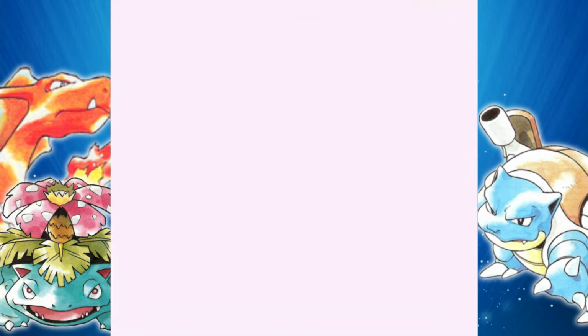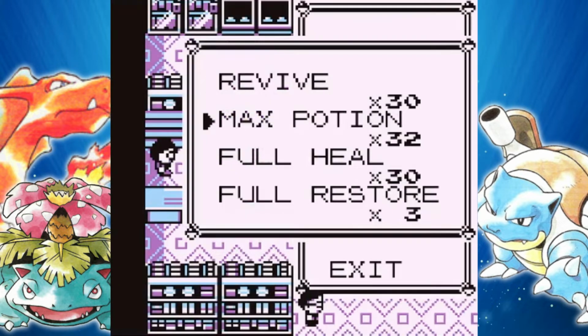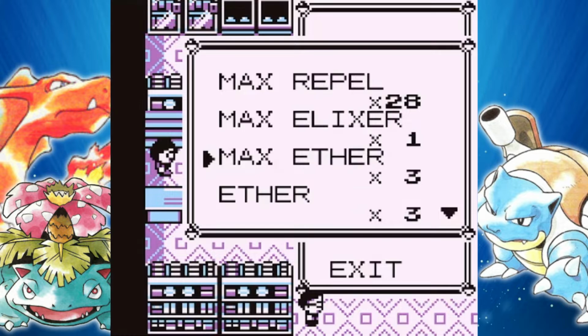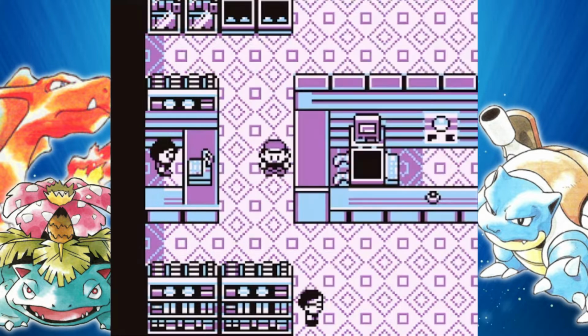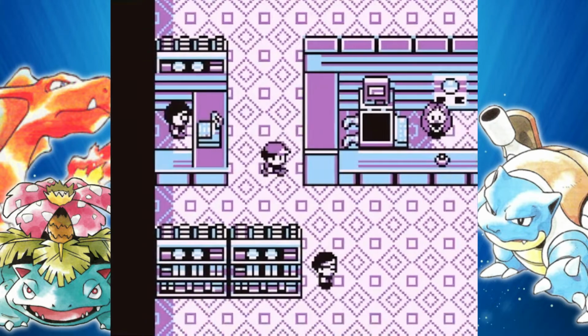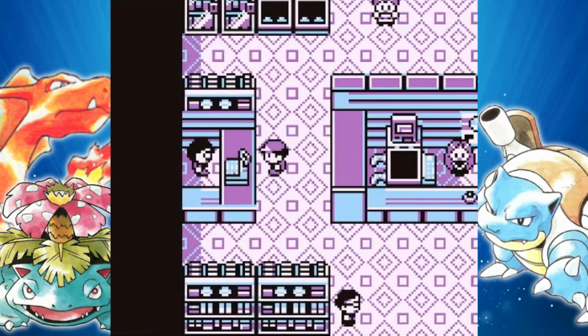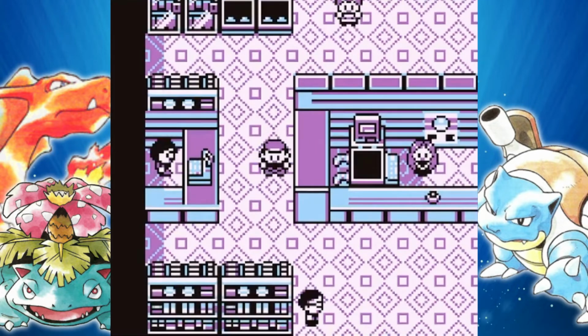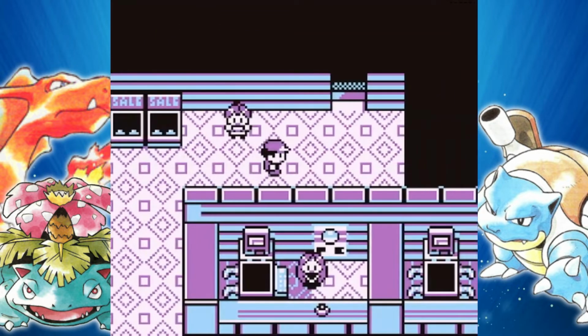I went ahead and stocked up on items here as well. You can get revives, max potions, full heals, full restores. Honestly, going back to Cinnabar Island and picking up hyper potions might be a better trade-off, but unfortunately they don't sell hyper potions here, and I was just too lazy to go back to Cinnabar Island. But anyways, as you can tell by the title of this video, I'm planning on getting the first two members of the Elite Four done.